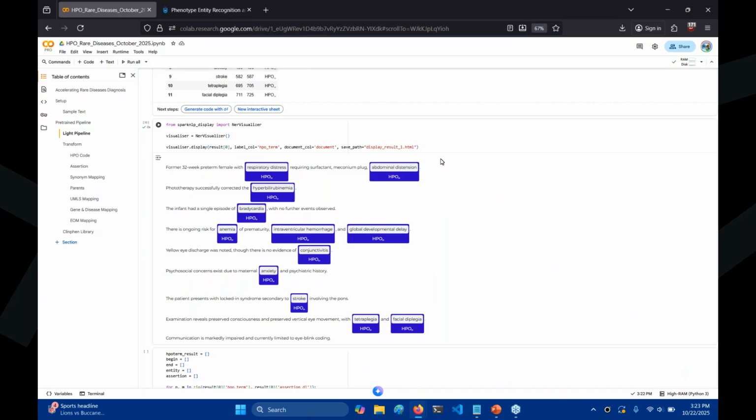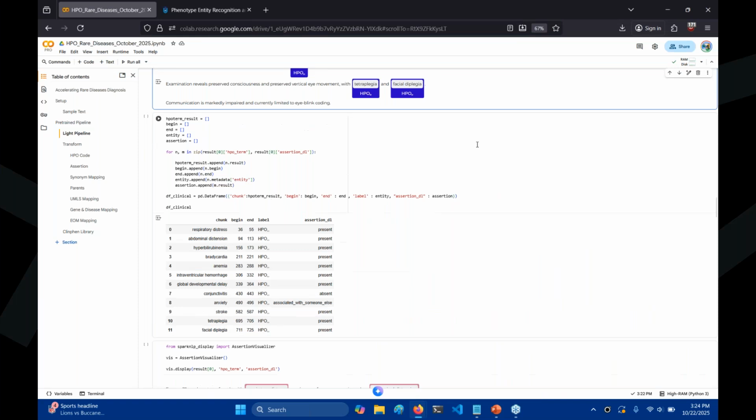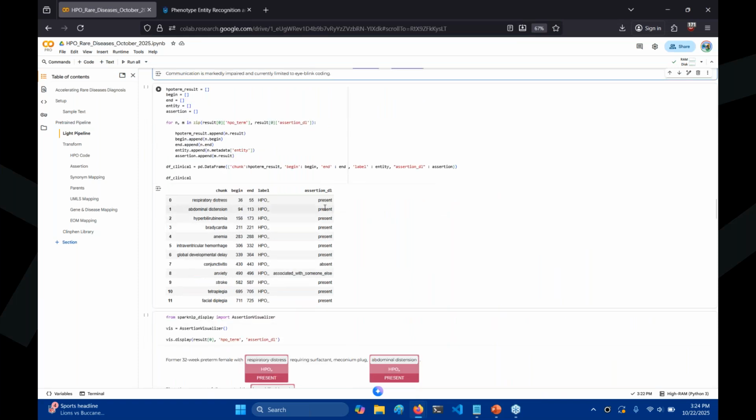You try to see how your pipeline or model is working, if it is missing something or not. So in this case, I just ran the NER visualizer to see. I just fed the HPO term here. The result is right here. You can save it as an HTML file. And this one is quite important. In this case, remember, we have the assertion model in the pipeline.